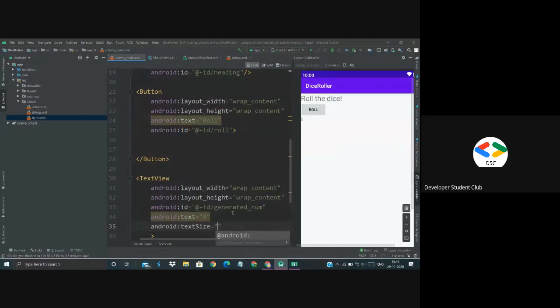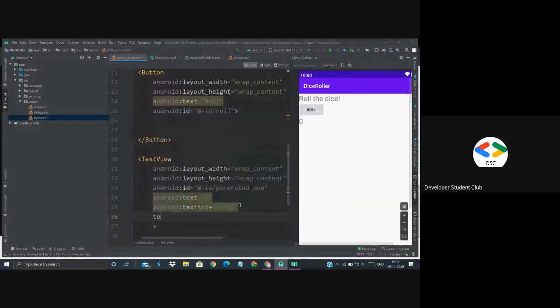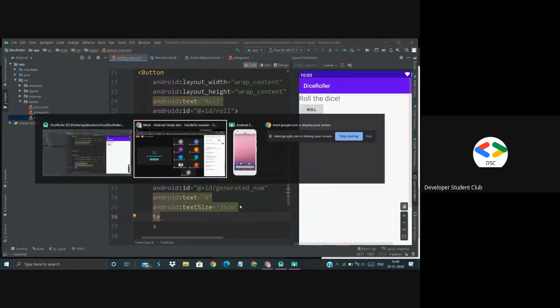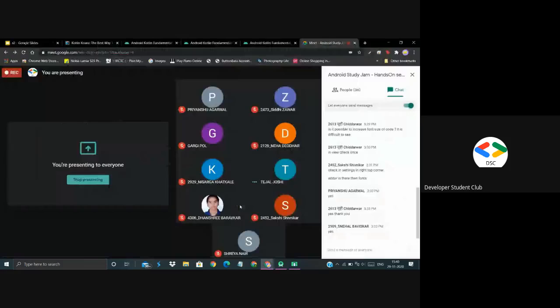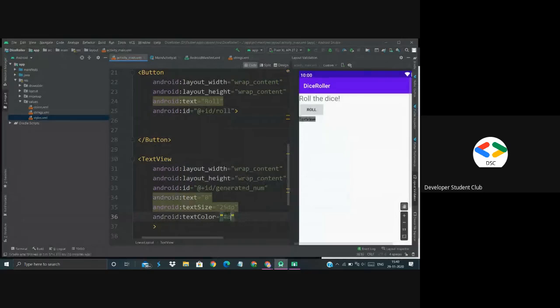Say size as 25 dp. dp means dependent pixel. It will change the value of this text according to your phone size. So instead of using pixels, which is a fixed unit, you can use dp. And let us also change the color. Text color as red.